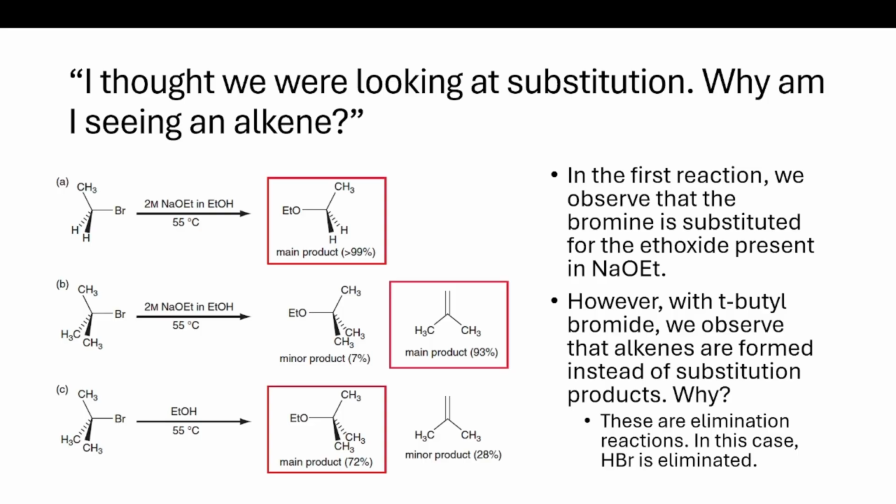ejects the leaving group and substitutes in the new group. However, when I first looked at this reaction diagram for the chapter, I saw that we are getting substitution products. We can see that there's no longer going to be a bromine here. There's going to be ethoxide. But in addition to that, we also do get substitution for other reactions. But somehow we also get alkenes. How does that work? And so, the exact mechanism that creates these alkenes is known as elimination reactions. And in this case, HBr is eliminated.